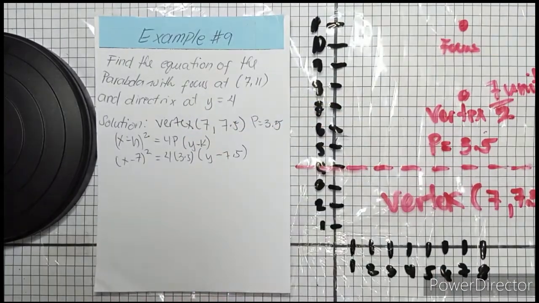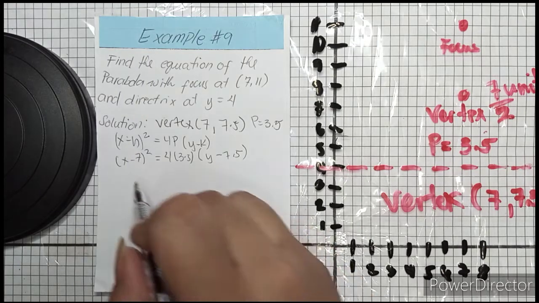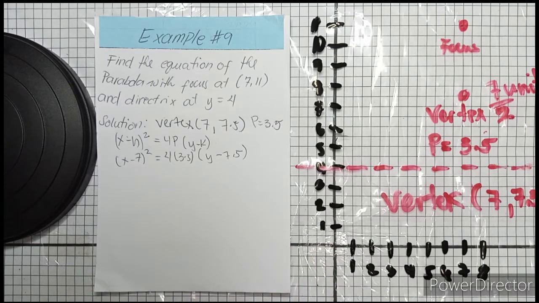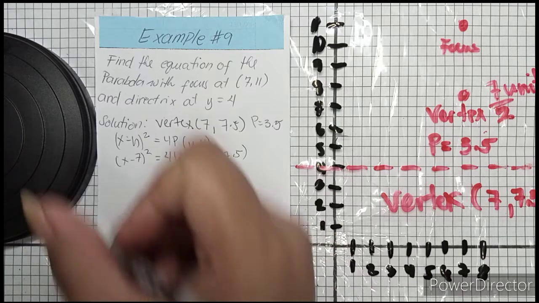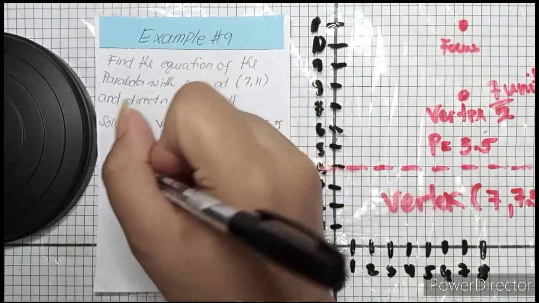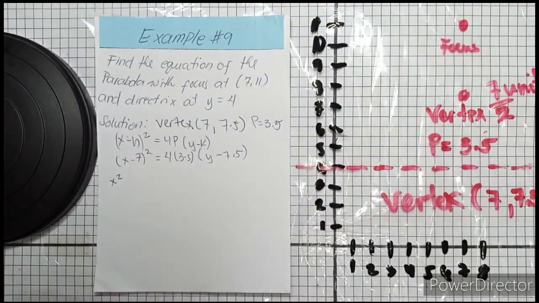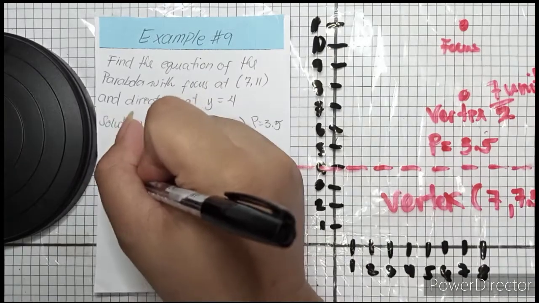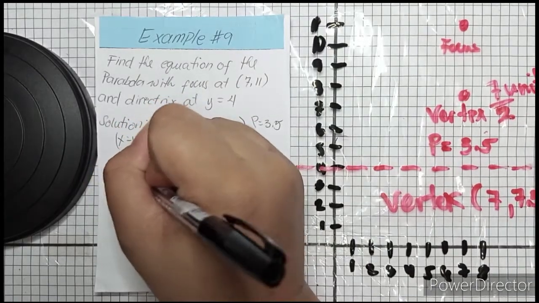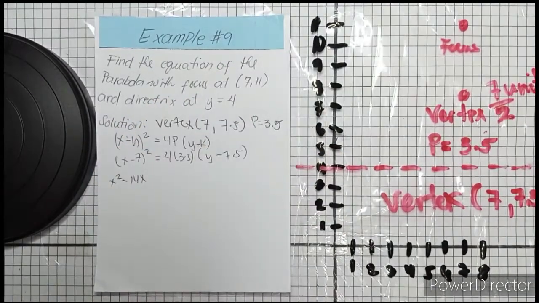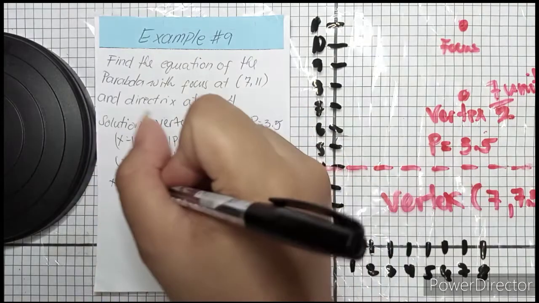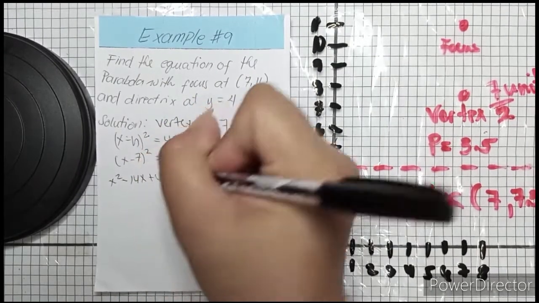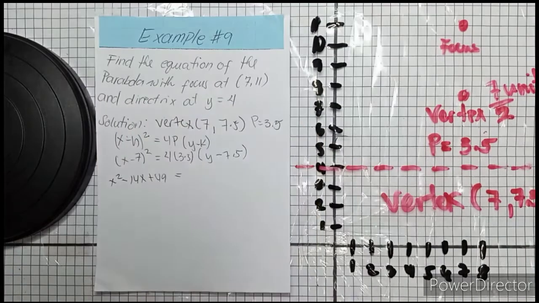Now, simplify na natin lahat. Sige, unahin muna natin tong nasa left side. So, kung i-complete natin muna yung, gagawin natin siyang trinomial. So, x times x is x squared. Negative 7x times 2 is equal to negative 14x. Negative 7 times negative 7 is positive 49. So, natapos na natin yon.